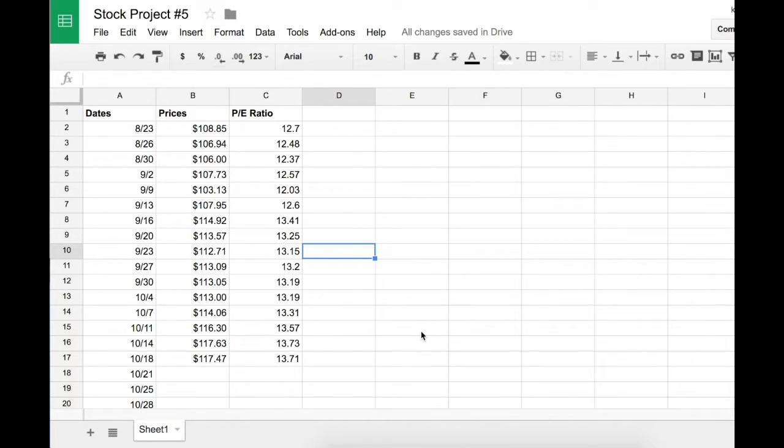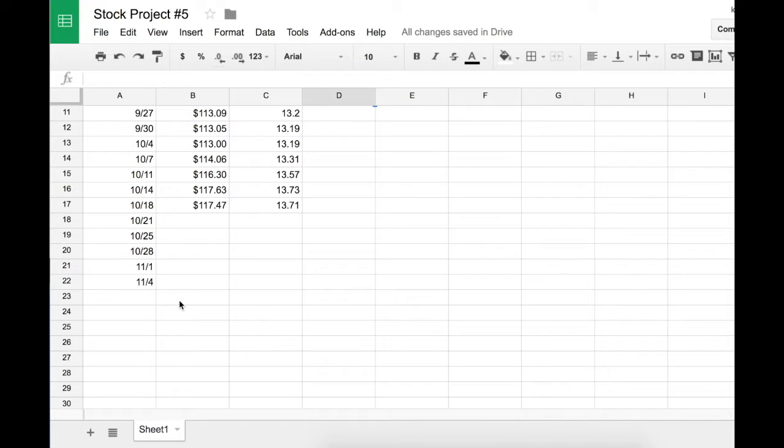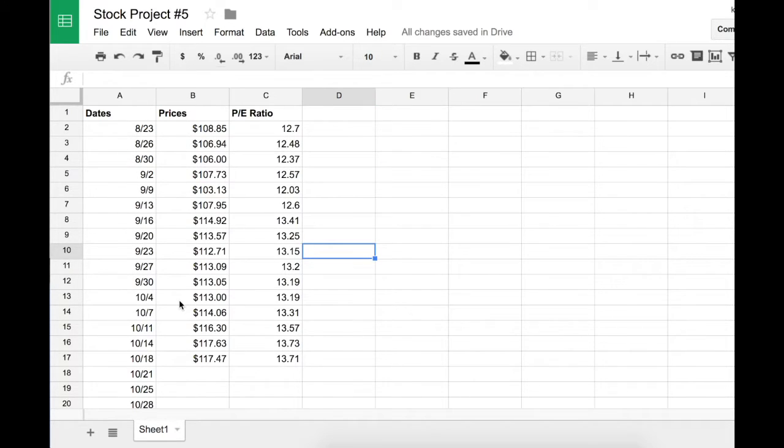For this stock project, we're only going to concentrate on a few things here. And these things are the dates, prices, and PE ratio. I highly suggest for the rest of the semester's dates that you insert them, leave everything blank for now, and drag your formulas down. So when you enter things, the formulas will already kick in and give you right answers. That way you're keeping up with your PE ratio and your price at all times. PE is the hardest one to look up after the date.